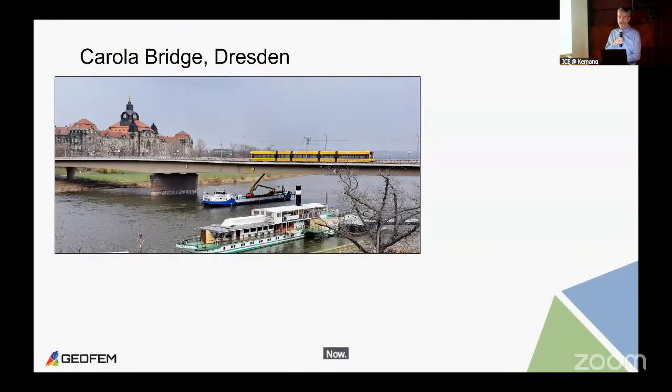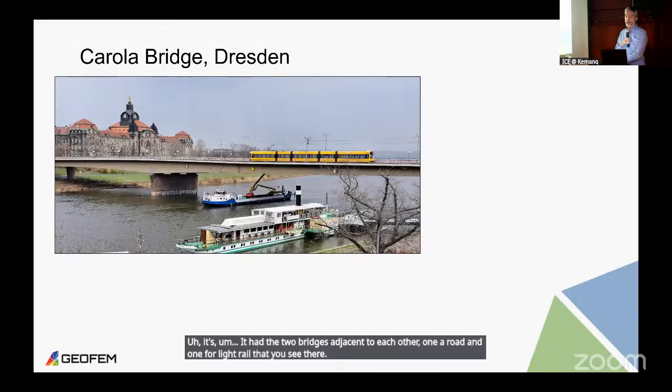Now, here's a good example to show the value of this screening use of satellite data. So this is Carola Bridge in Dresden, Germany. It had two bridges adjacent to each other, one a road and one for light rail that you see there.